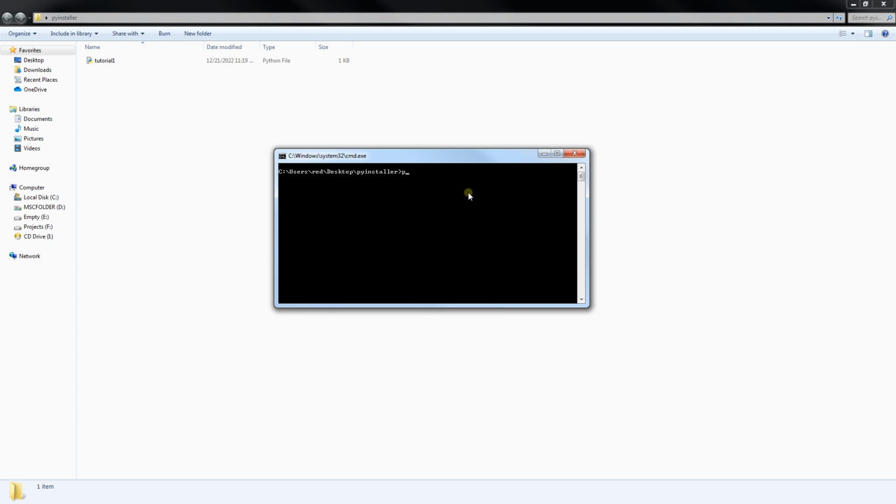So here you type in Pyinstaller and give it the name of your Python file, that is tutorial1.py. It will take some time, but it will convert this .py into an executable format.